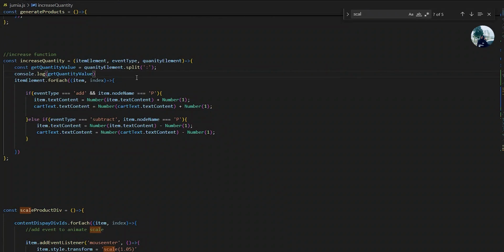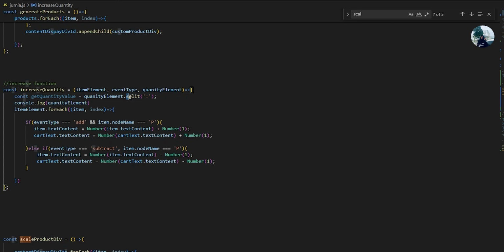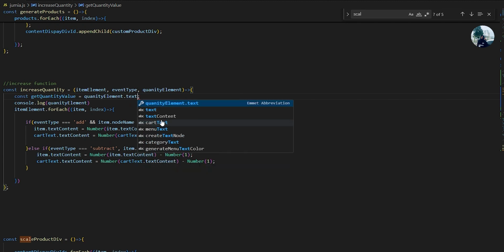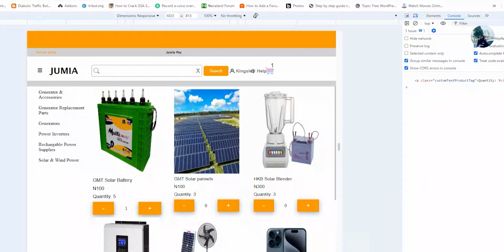Okay, split is not a function. Yeah, it's actually having this error because that's not how it's supposed to be. I'm supposed to call the text value. Yes, so get element quantity dot text content. So having access to the text content, I'm having access to quantity.